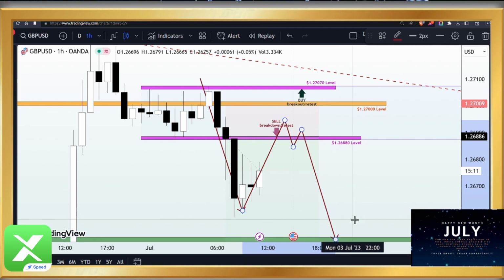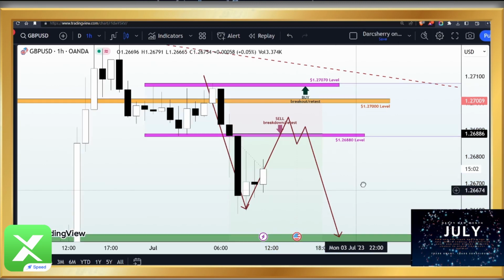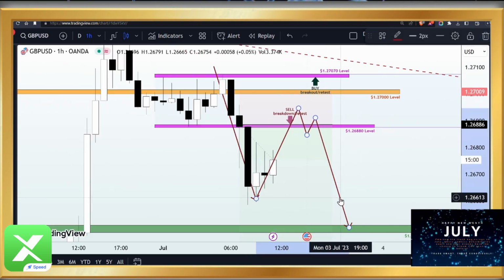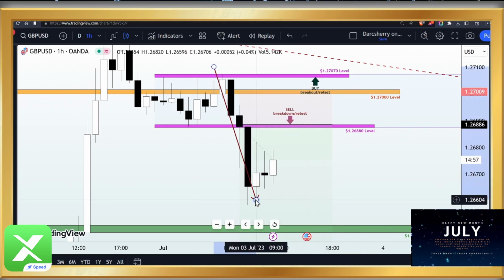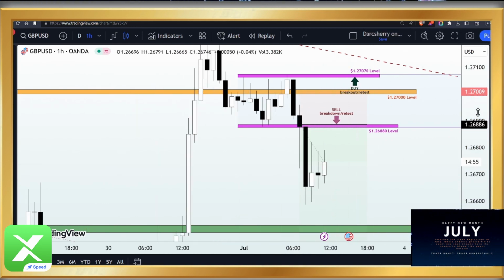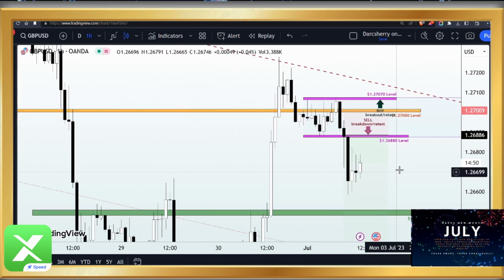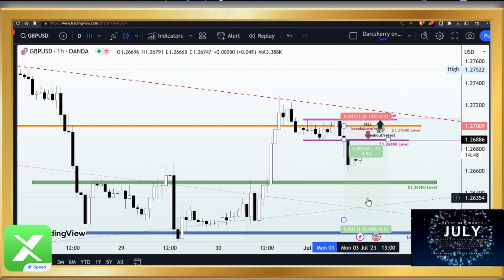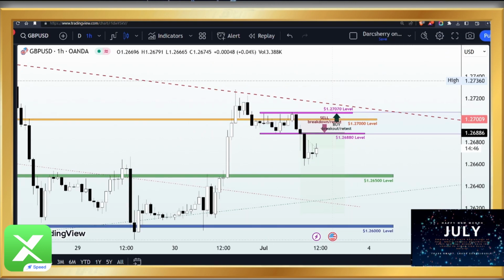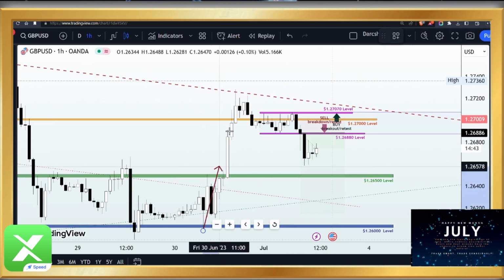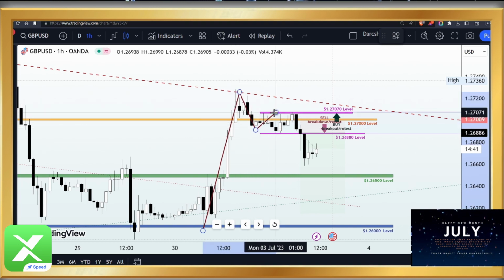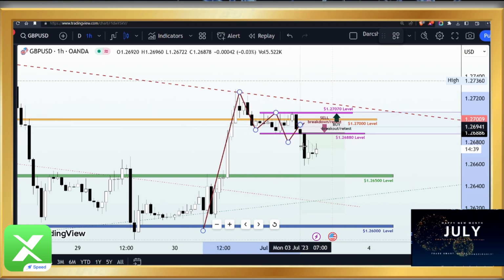And for those who still have a sell position running at that point, you want to be adding more position to your existing trade. So that is how we are going to be selling the GBPUSD for today in this market. However, I told you on the daily or the 4 hours time frame that the tendency of a bullish momentum is still very possible, where this impulsive move we saw here on Friday may likely be going through a retracement phase right now, and how far this retracement phase will go is what we don't know.